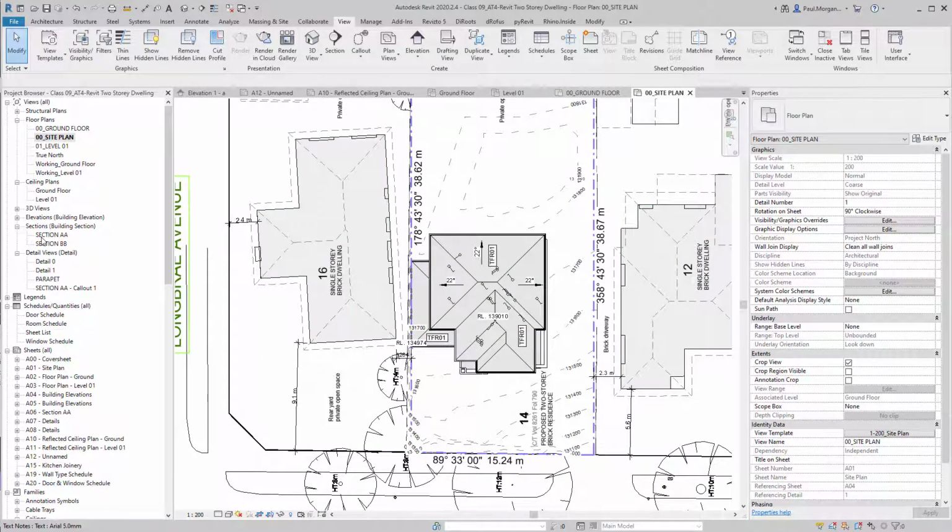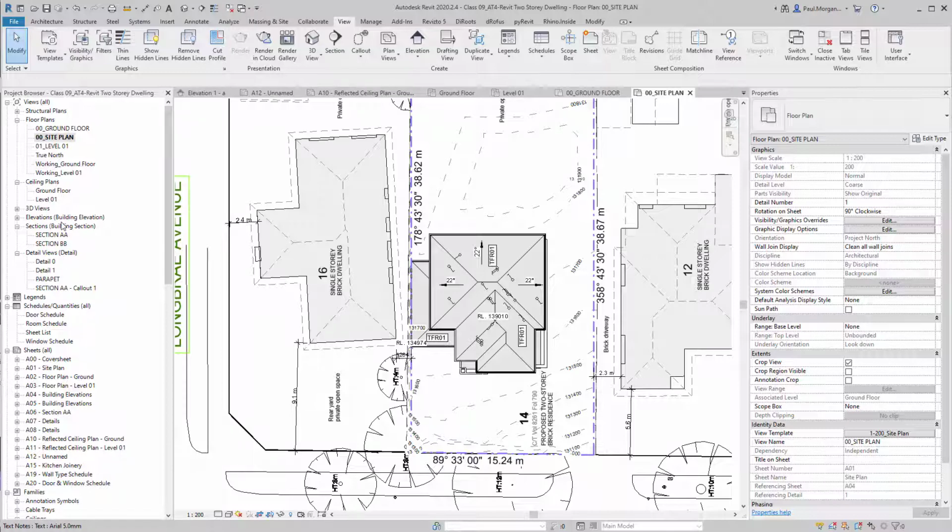But we'll go through a little bit later and do a bit of a cull and a master cleanup of all our view templates. But again, it's worth the time investing in doing this, because when you go to your next project in this Revit file, all these view templates are going to be set up. Everything is going to be showing or not showing just as you need it to by default.